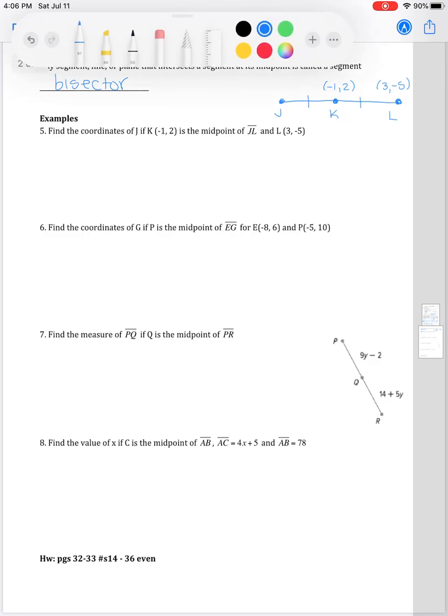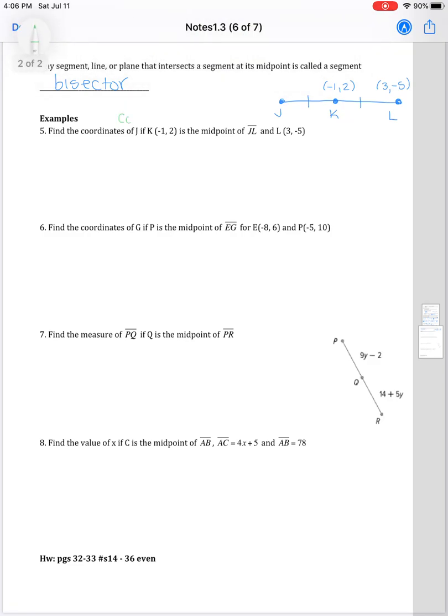So if we know it's a midpoint, we know that it cuts it in half. But these are points that we're talking about. So if these are points, we're dealing with coordinates. So this would be the coordinate approach that we have to use. The difference, though, is we don't know J. So we are missing x1, y1. But we have x2, y2, and we have the final answer. We know what it has to equal. We know it has to equal (-1, 2).